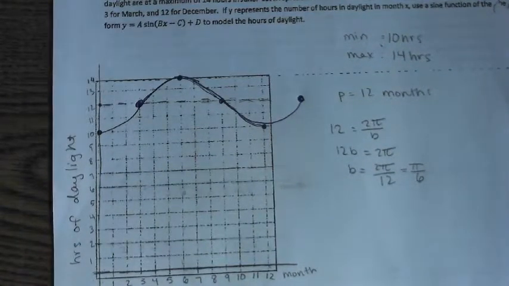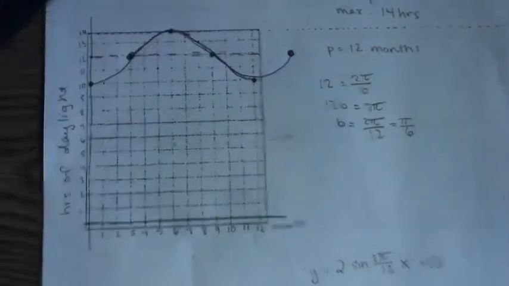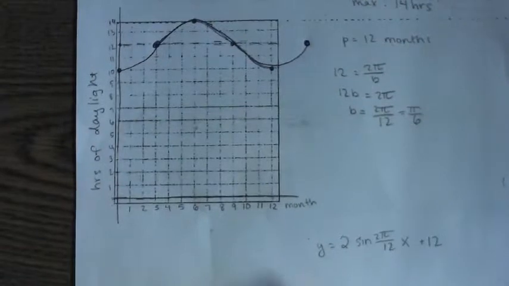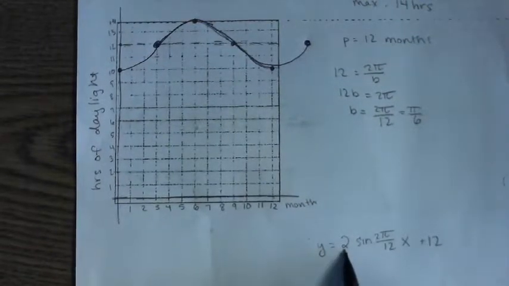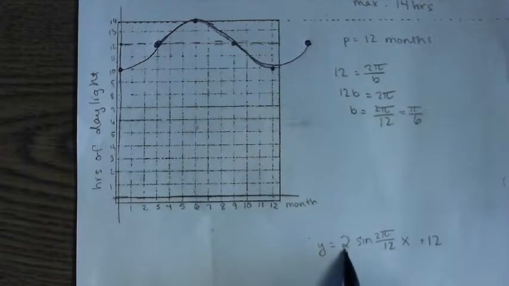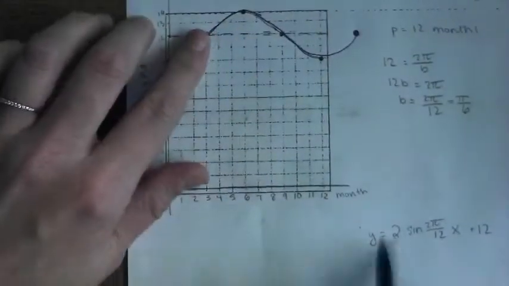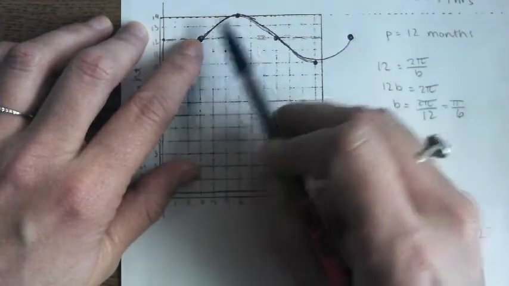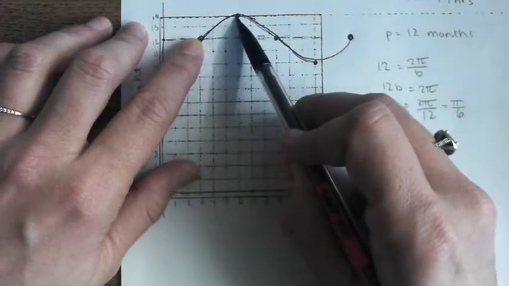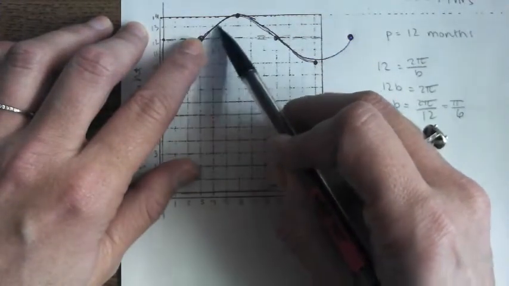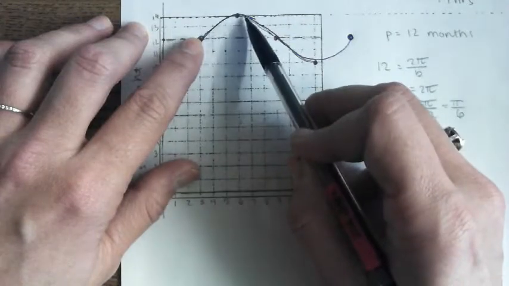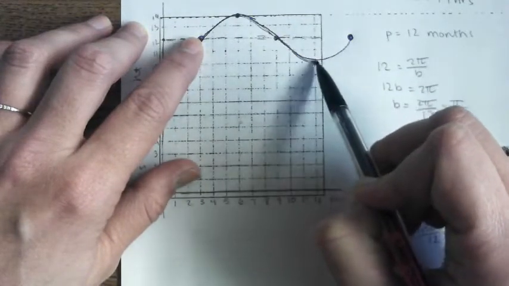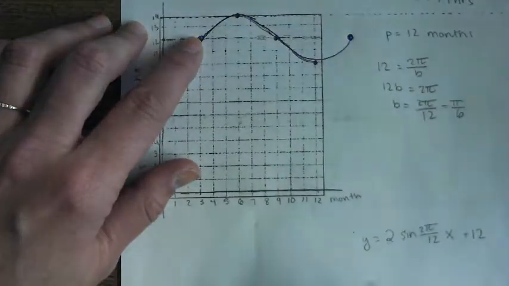Okay. So is her A correct? Is the A value 2? If you just focus on the sine cycle, yes, it is going up first, so that's indicative of a positive sign. And it's got an amplitude of 2, so up to above the midline, and then it will later go to below the midline. So we like the 2.